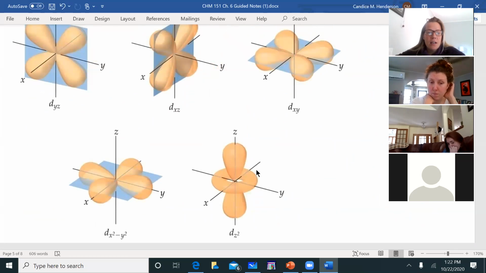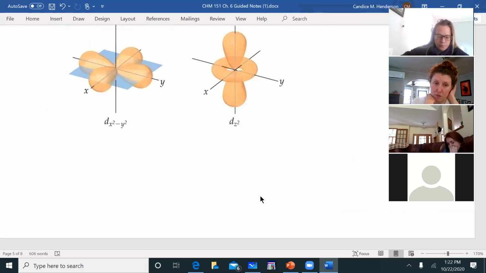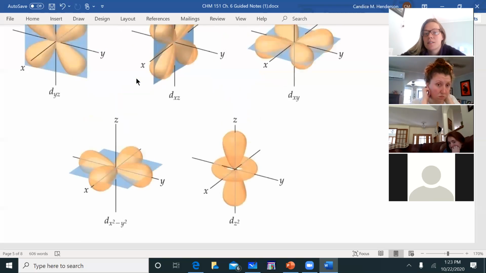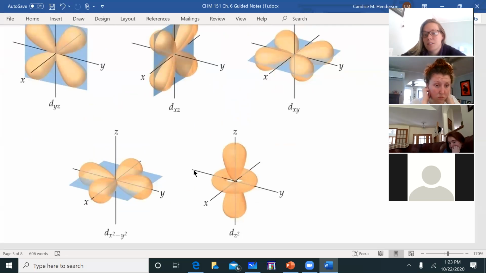For this thing here, so D, we know that D gives us clover shapes, and then there's this, which some people say looks like a pacifier or like a dumbbell with a donut around it. And that looks so strange, right? This is actually what electrons do. If I was to take a picture of an electron over and over and over again around an atom, it forms these probability shapes.